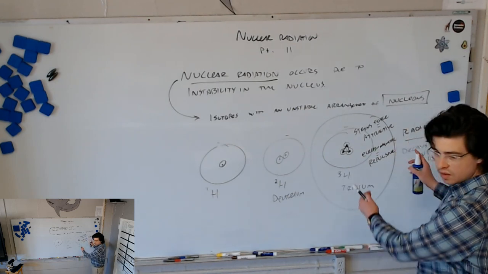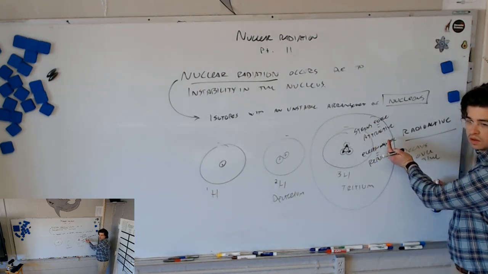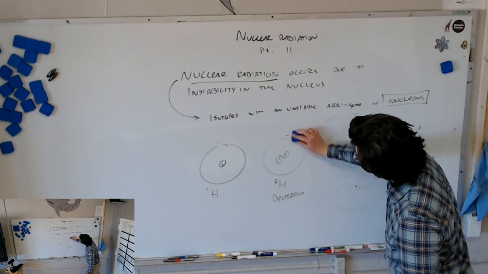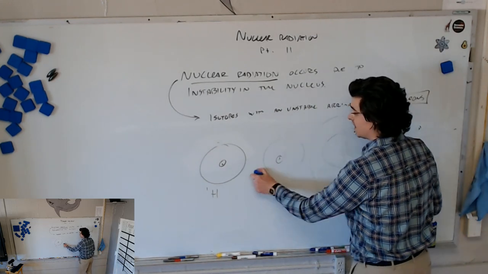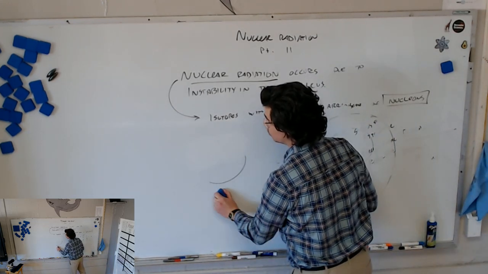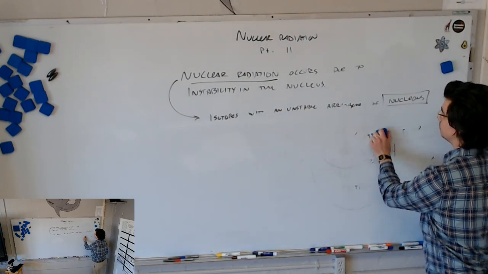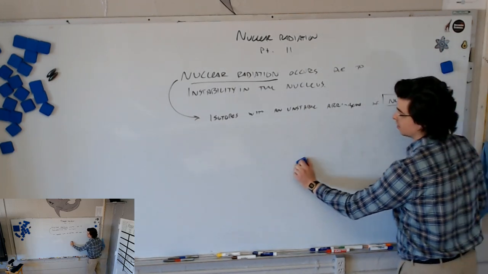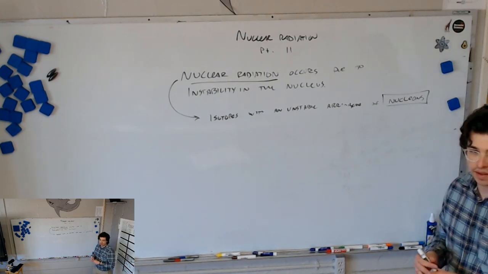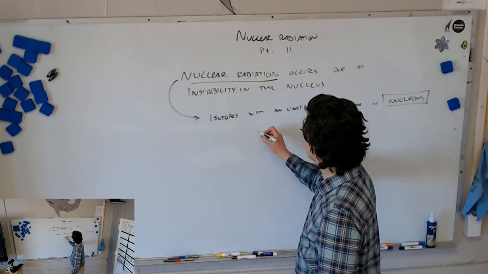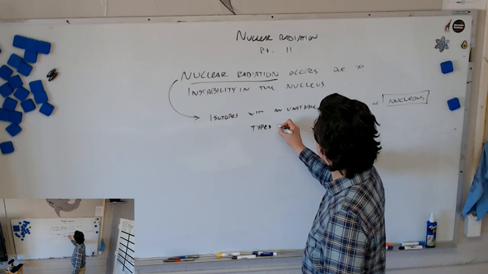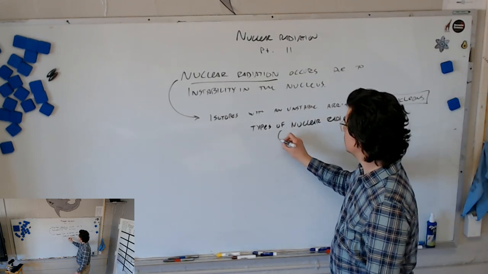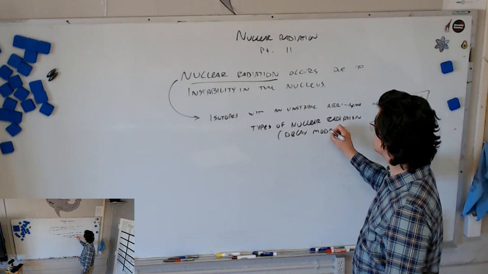I'm going to erase this real quick. Is anyone still using the rest of what's up here? Okay, down she goes. So write down, we're going to have a little table. You can title it types of radiation. Sorry, make sure you put in types of nuclear radiation. Why do we have to specify it with that word? Yeah, because the other kind, electromagnetic radiation, is completely different. There is overlap, but it's a completely different concept. So we're going to label our little chart types of nuclear radiation. And we're going to subtitle this, in parentheses, decay modes.